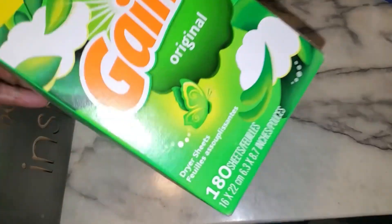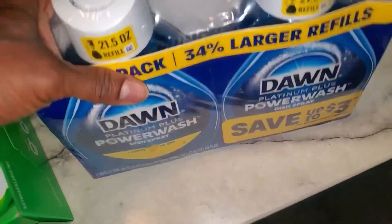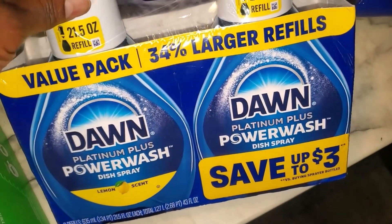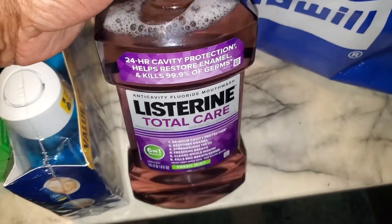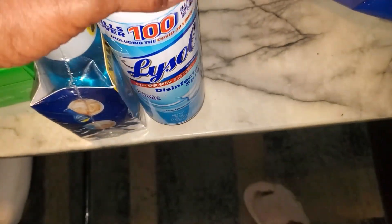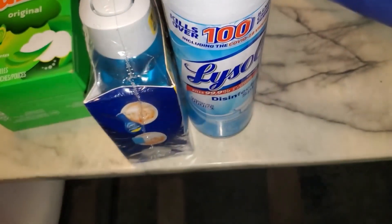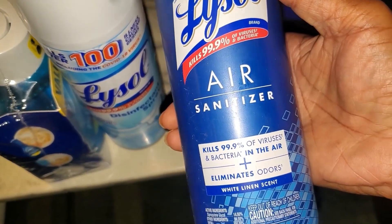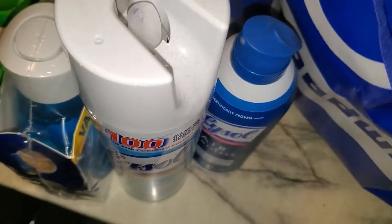I picked me up some Gain dryer sheets — I got this whole big box for $3. Also got me some of the Dawn Power Wash, and she let me get this right here too for $6. I don't know how much it costs in the store because I never bought it, but for $6 I figured it might be a good deal. Also, I got a bottle of Listerine — she charged me $4 for that. Lysol I always pay $4 for; I got this tall can for $4. I got plenty of Lysol, but you can't have enough. Then I tried this Lysol air sanitizer — white linen scent. This smells really good. And I got three cans of that for $3 each.